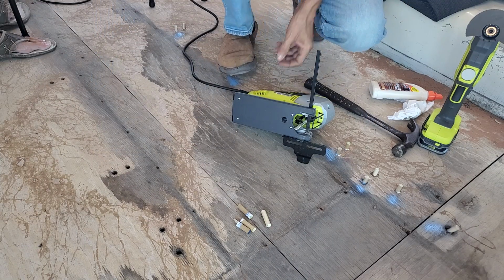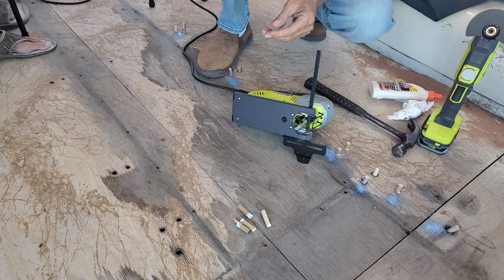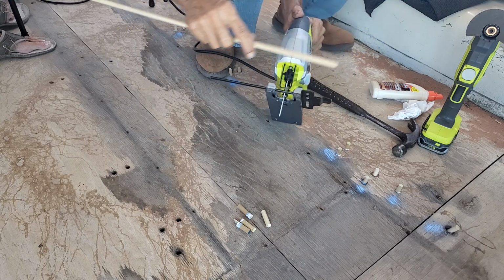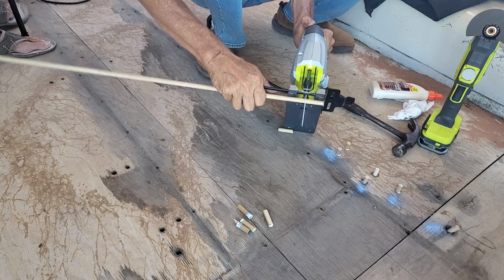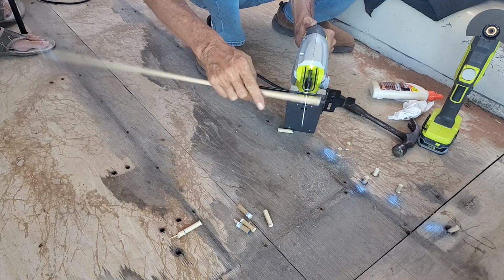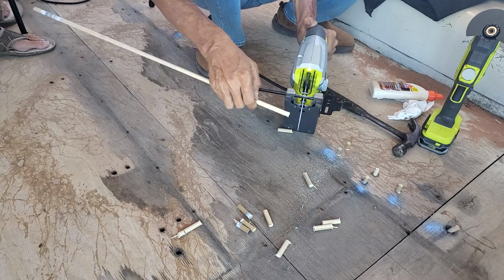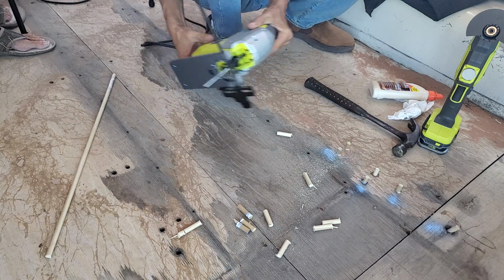Turns out they're 3/8, so I went and got just rod, like $4 or $5. And then I take the jigsaw and I end up with all these little suckers.